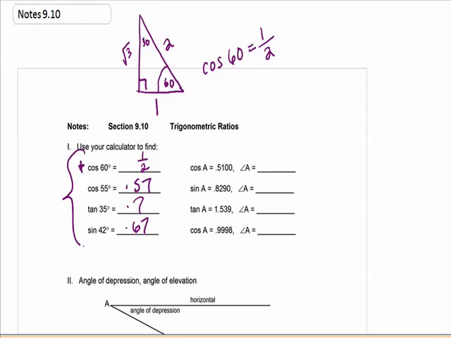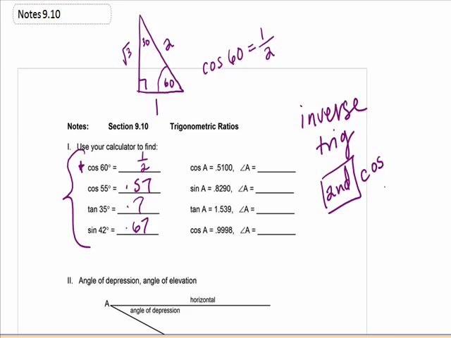Now, all the ones in this column had you just enter the trig function and the angle to find the trig ratio of the angle. Now we're going to work backwards. Now we know the ratios, and we're going to work backwards to find the angles. So how we do this is we use the function on your calculator called inverse trig. And now a lot of calculators make you hit the second button before you hit the particular trig button you're interested in. So if I wanted to find the inverse cosine, I would press second and then cosine, and up would pop a cosine -1 into the window of your calculator.